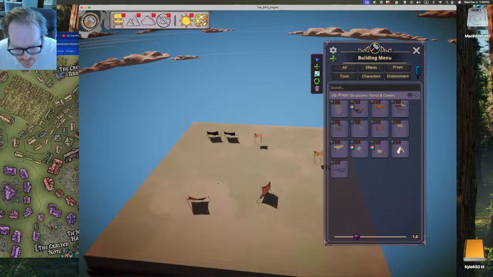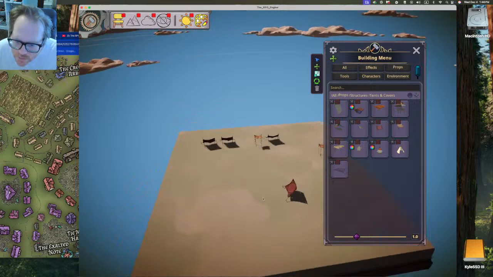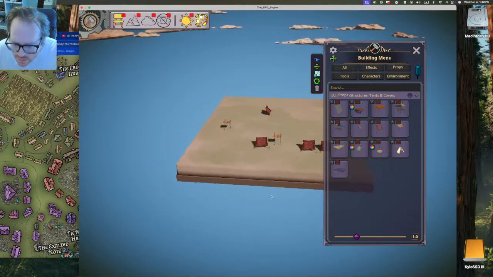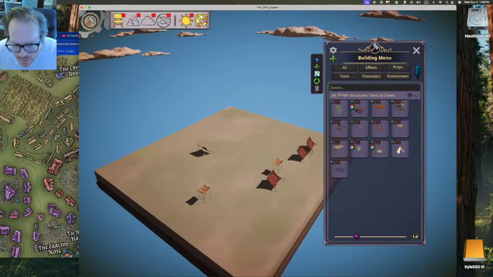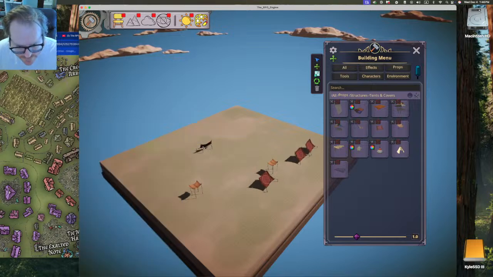Nope. Kind of difficult to build in. It's like really tiny things that make this hard.